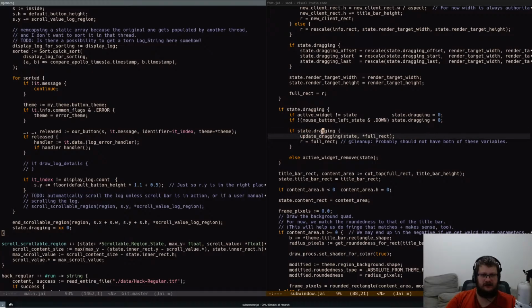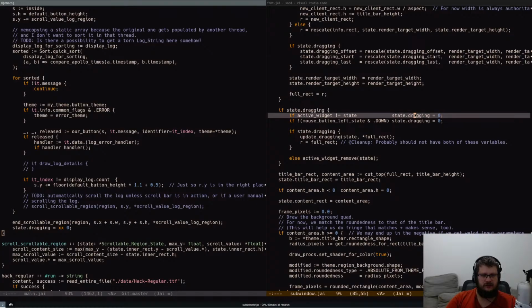If state dragging, active widget not equals state dragging 0. Oh, I removed it as an active widget. That's the issue. I think that might be the issue.